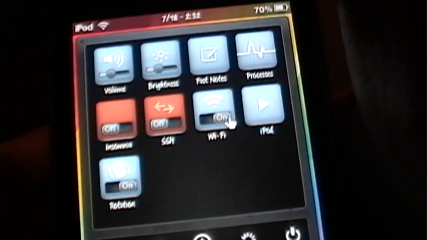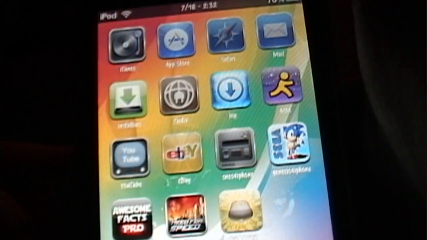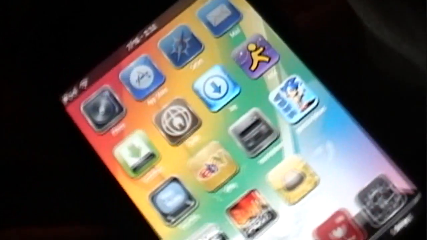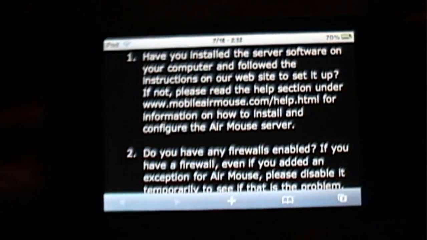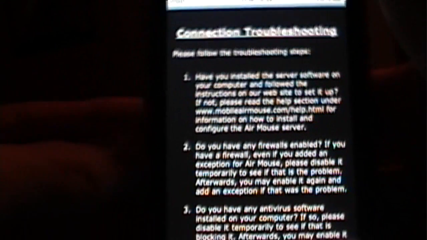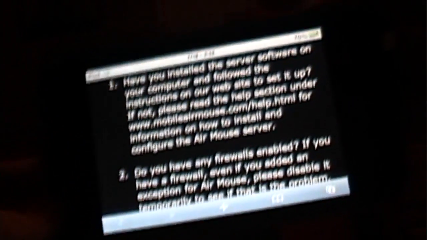So right now it's on, and anything that moves when you tilt the iPod is what this will affect. So if you take Safari, for instance, you'll turn the iPod this way and the screen will change, and that's really cool. But I find myself a lot of times laying down sideways, and I'll turn and then I'll want to read it like this, but this won't be the right way because my head will be facing this way, and that just always bugged me. But now I found this application and it's really cool.